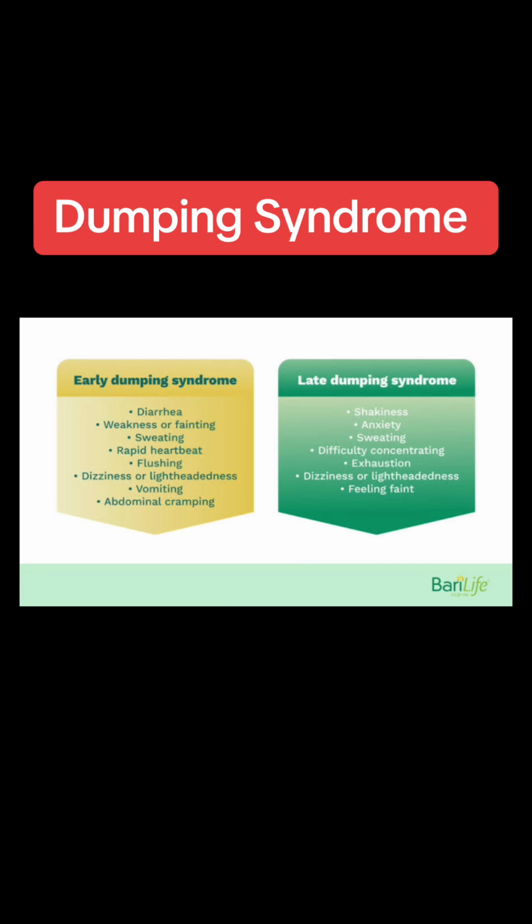While in late dumping syndrome, after ingesting the hyperosmolar content into the stomach, the late dumping syndrome occurs 2 to 3 hours later. The symptoms in late dumping syndrome are due to reactive hypoglycemia, because the hyperosmolar content in the jejunum causes insulin to rise, and insulin causes the reactive hypoglycemia, and as a result the symptoms of hypoglycemia will occur.